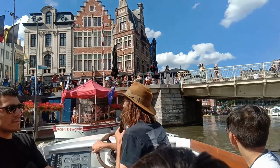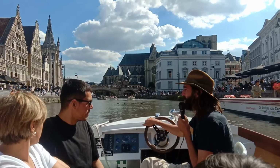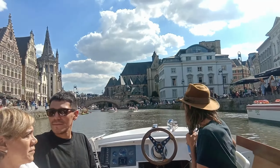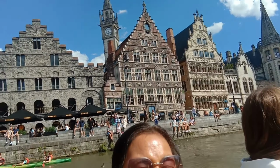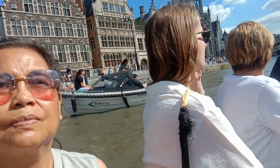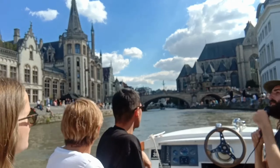Today I'm going to show you the medieval city center of this city. Transport of grains in the Middle Ages. And this is why, here in Ghent, we had to pay a very important tax. It was an important port here in the city, in between those two bridges behind and in front of us. And here the grains would be entered, and the grains could be stored in this building here on our left side.